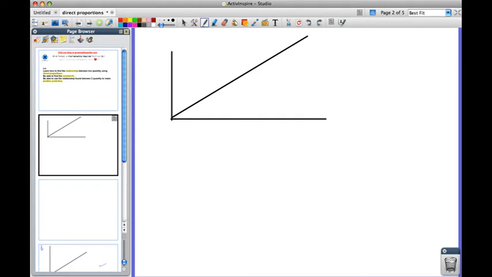Alright, now here I've got a graph and basically I'm going to label it the weight in stones against the height. And let's make that in centimeters. So basically the graph is saying to me that as someone's height increases, then the weight increases. So if for instance, my height is about 180 centimeters, then my weight is about 11, so I'm going to be somewhere about here.